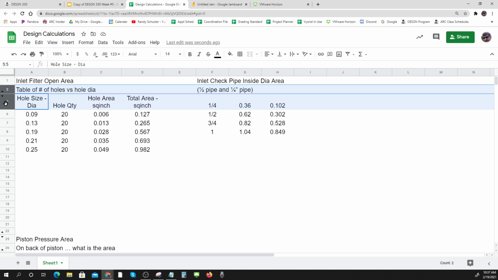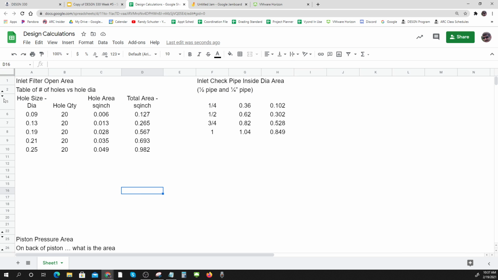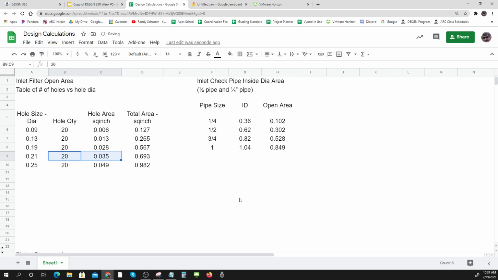Why won't it let me unhide the rows, you guys? There you go. I just needed to pull on that. That was really weird. So I can hide the rows later if I want to.